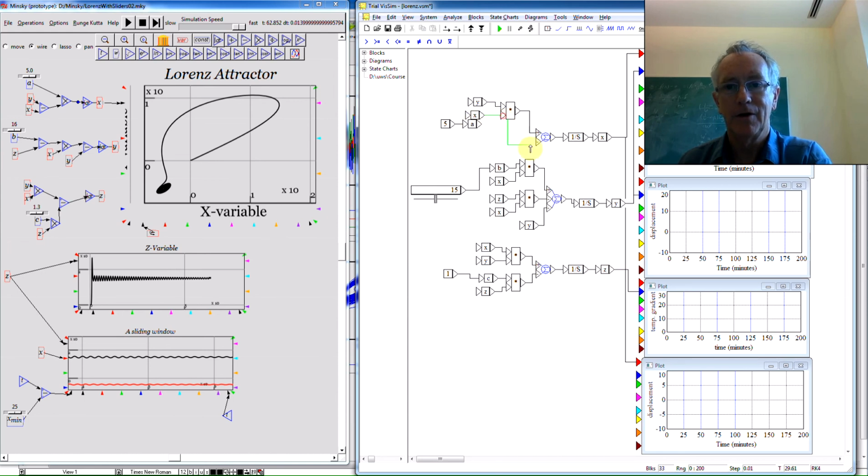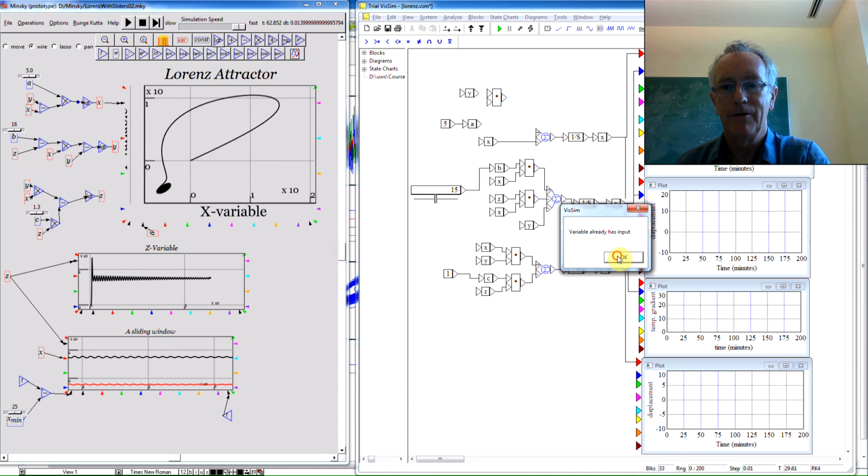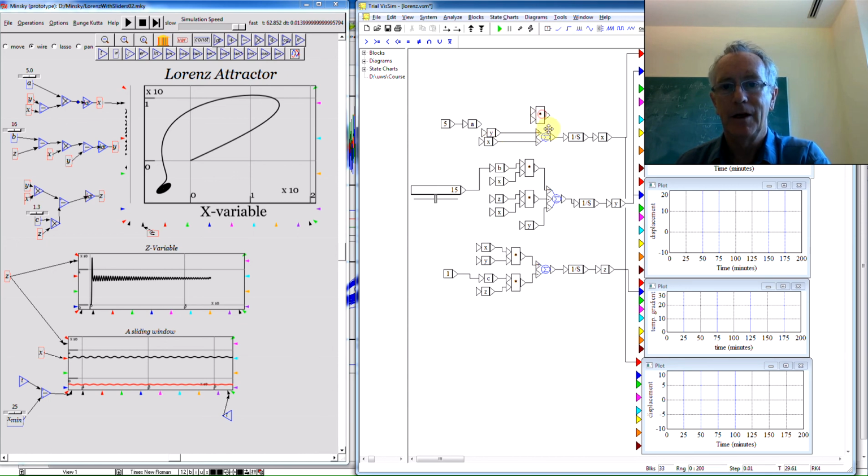Okay, let's just fix that up a bit. Okay, so I've got y minus x there. I think you can see that even though I've made a stuff up in setting this model up some time ago, it's fairly easy to edit. So it's y minus x there. Drag this back. Pull that wire away.